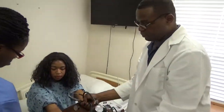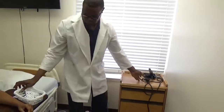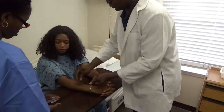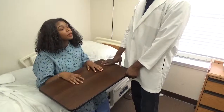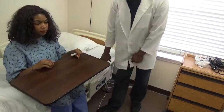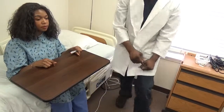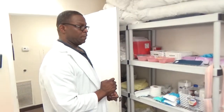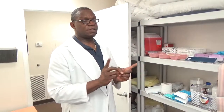Put your supply away. Give your resident the call light. Make sure the bed is in the lowest position and the bed is locked. Then you are going to wash your hands. The examiner would have given you a sheet to record your result — you will record 110 over 56. You have to come within plus or minus 8 of the examiner's result to be able to pass. That concludes blood pressure.